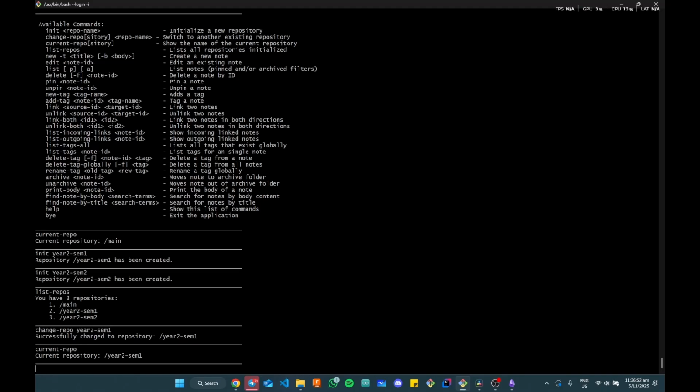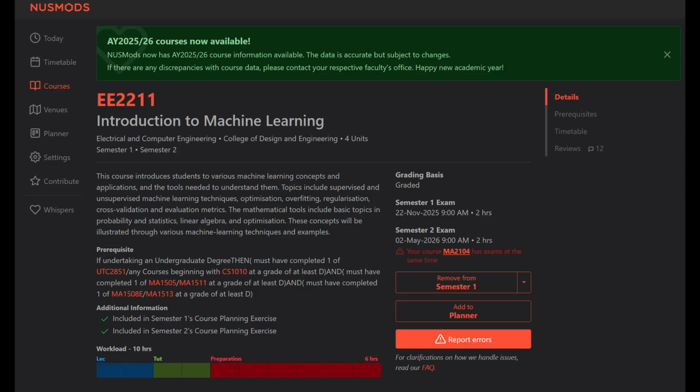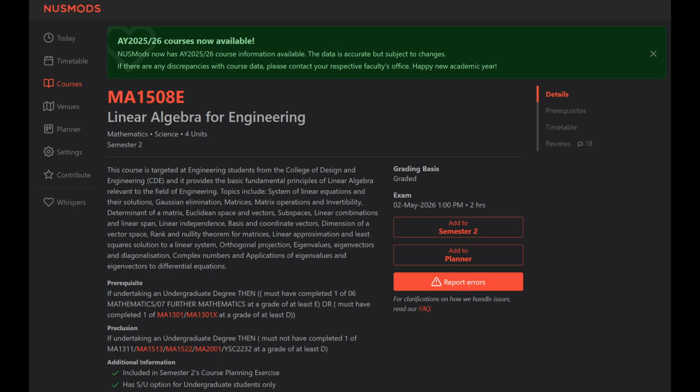Now let's create notes for key concepts from two modules, namely EE2211, Introduction to Machine Learning, and MA1508E, Linear Algebra for Engineering.